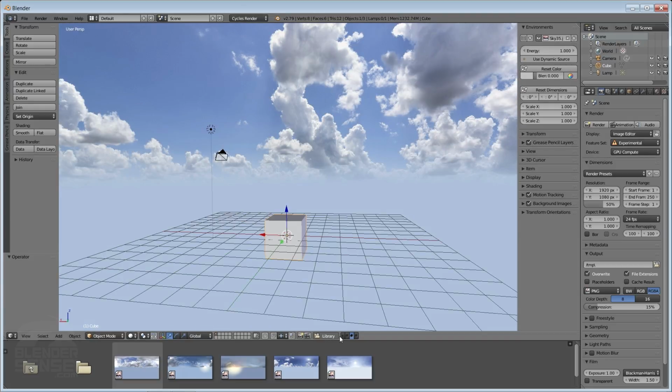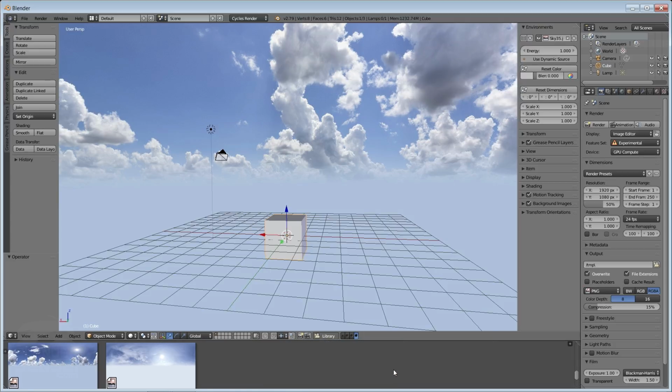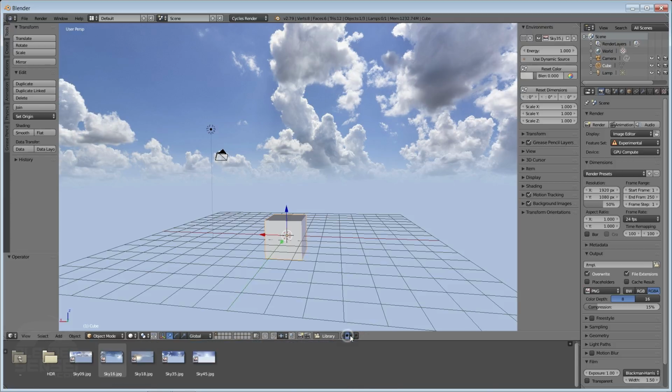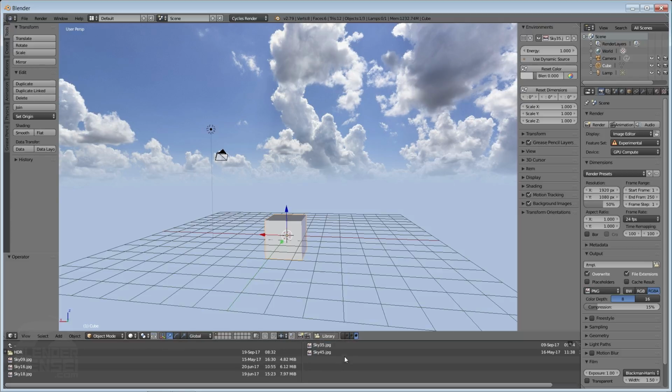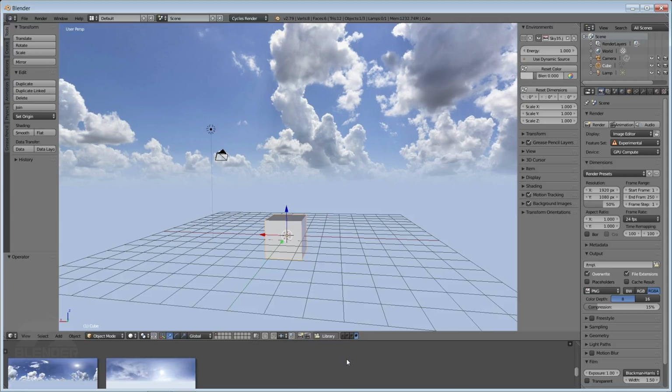Down here next to the library button, you'll notice this little widget here. And this is just a simple way to quickly control the thumbnail size and display of items in your library. So if you're browsing through a very large pack, say for instance the 16K HDR pack of 50 skies, which you can get at blendersensei.com, you may want to use this smaller thumbnail size. And when you're trying to view things closer, you can click the largest size there. There's also a little button to quickly change this to list mode when you want to see more information about files you're looking at.